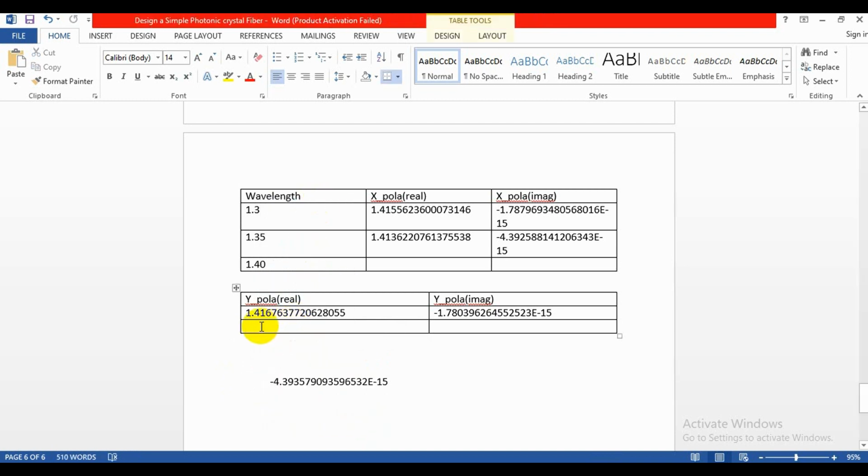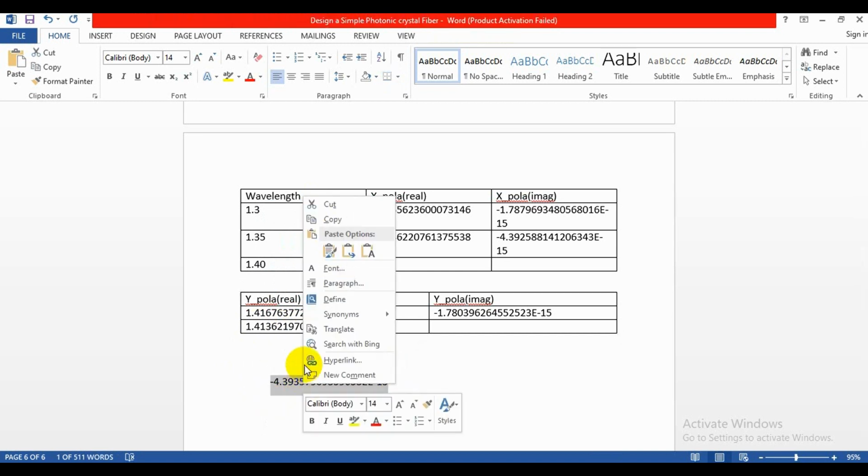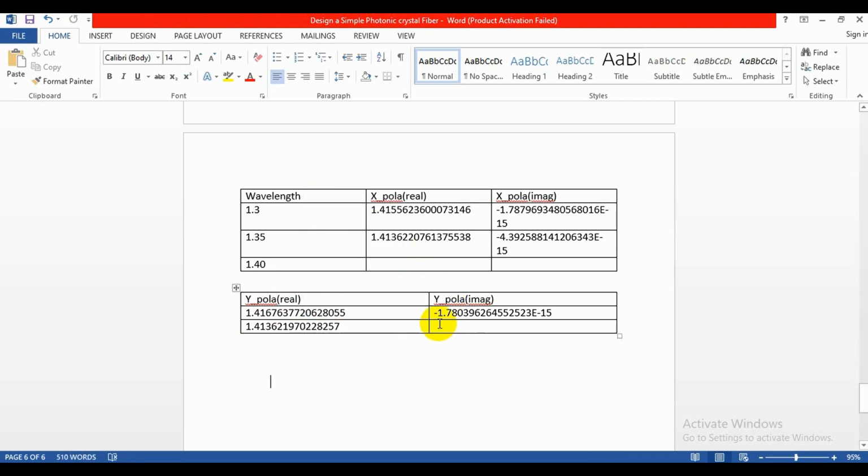Copy it, then paste it. In the same way, for 1.40, 1.45 or others, we need to follow this.